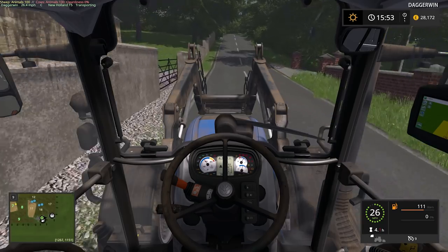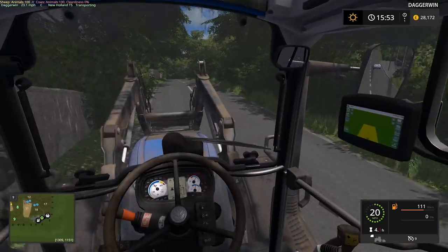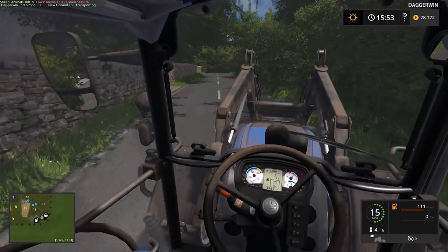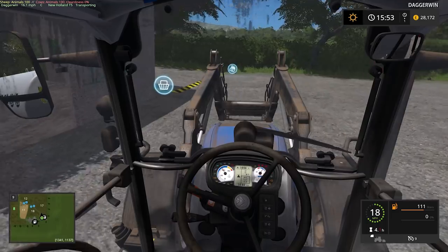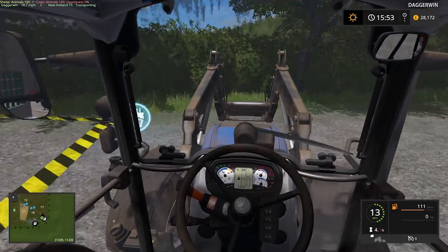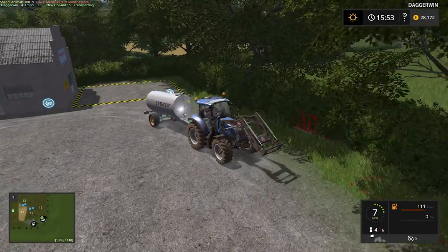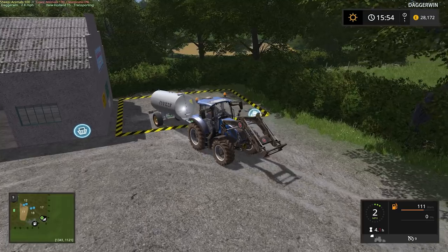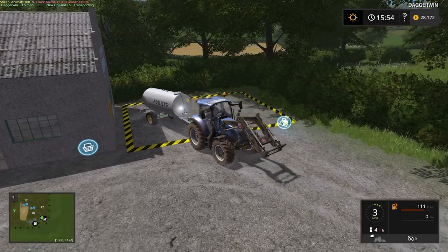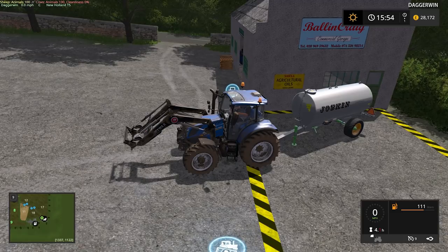What we're going to do is first of all sell this tanker. We're actually going to sell the tractor as well, but not straight away. First of all I just want to do the tanker. Now there is a reason for this — basically we're going to be replacing this tanker with something much bigger. I still need something bigger to cater to the 200 animals and growing that we have.